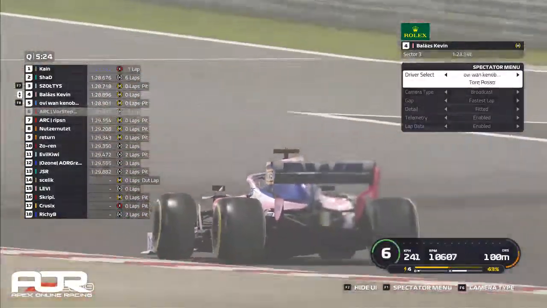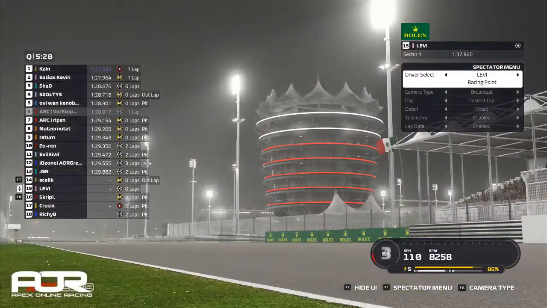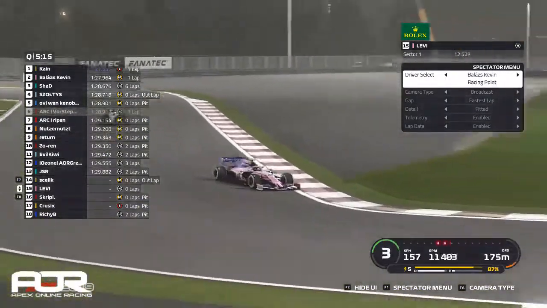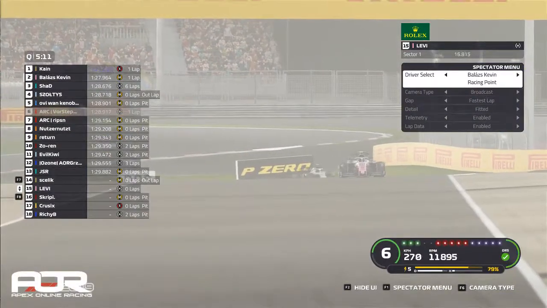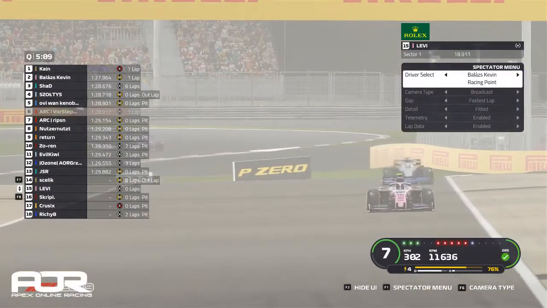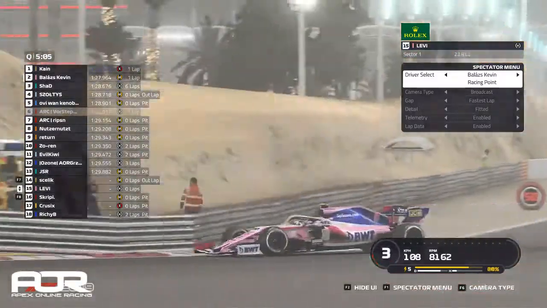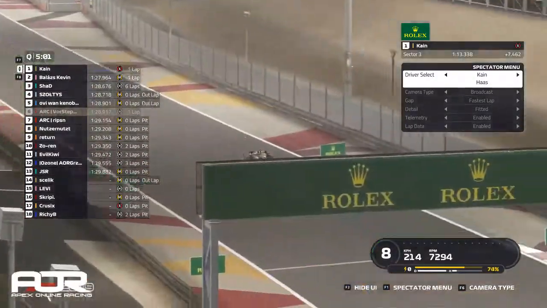We just missed that Shark has gone into P2. He is on 128.6, but meanwhile, Kevin Balash is on 127.964 on a set of medium tires. I wonder if these guys will try to push for that pole position. I don't think so. That's Jeff Kane who goes all in onto that set of soft tires.